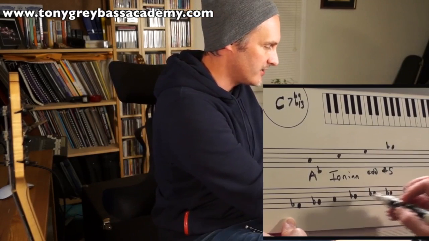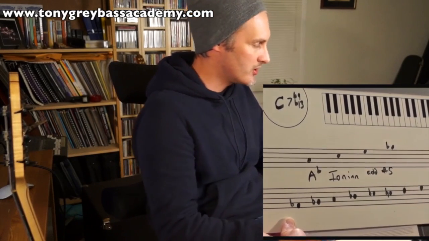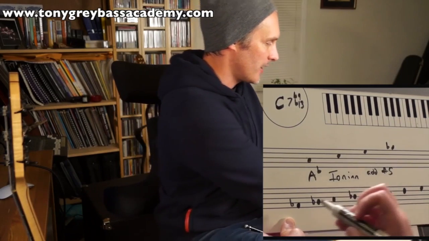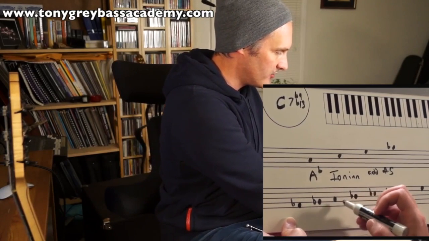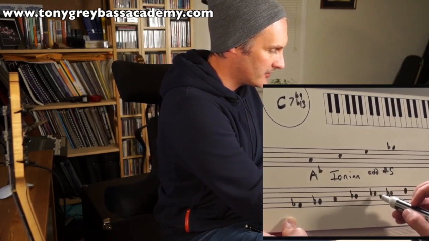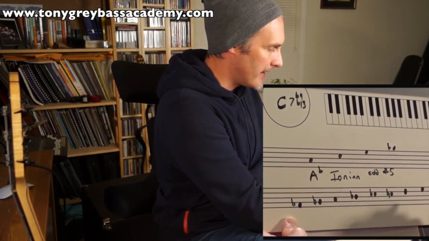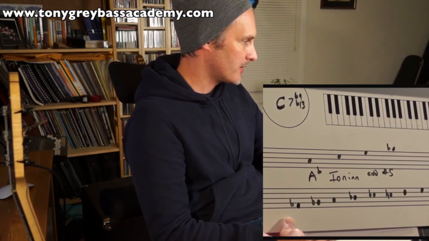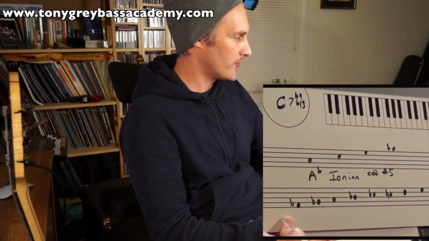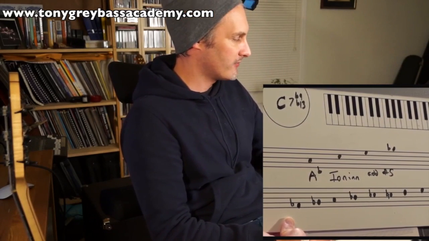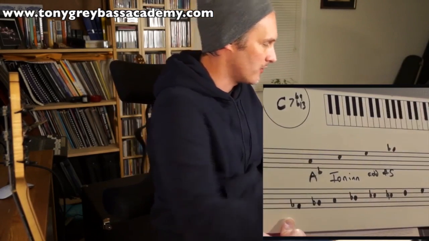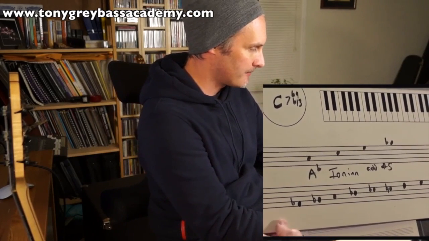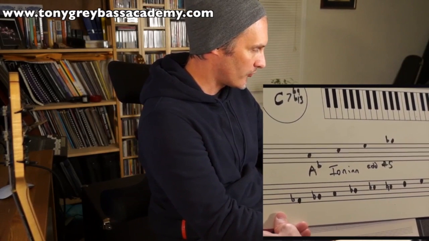We have our flat 9, the D flat, and our E flat, which is basically an enharmonic of the sharp 9. So we have our root, A flat, B flat, C, D flat, E flat, F and G. It's all A flat Ionian, and we're just adding this sharp 5 here because it's part of the chord tones for C7 flat 9 flat 13. The A flat of course gives us our flat 13. So that's basically how you spell out these secondary dominant chord scales.